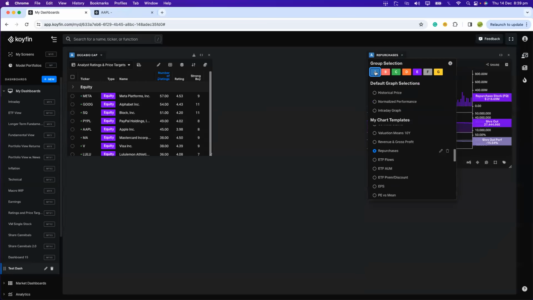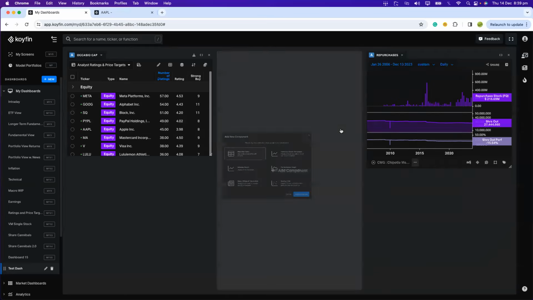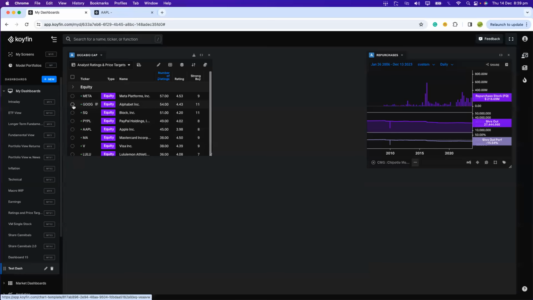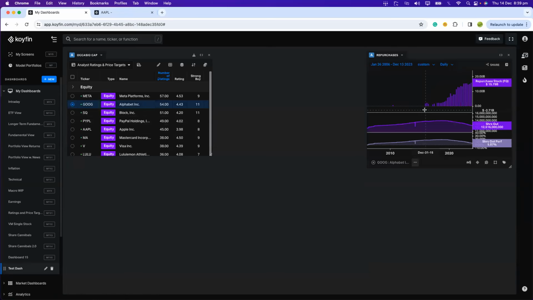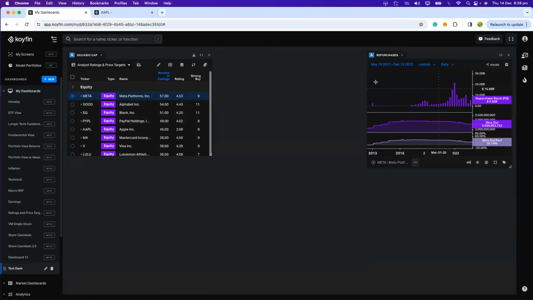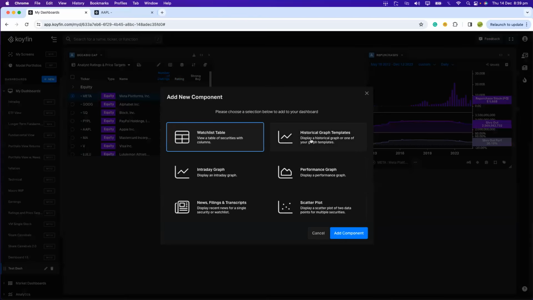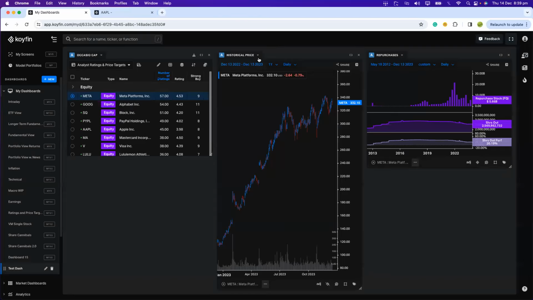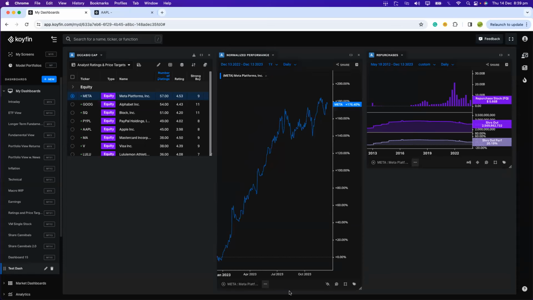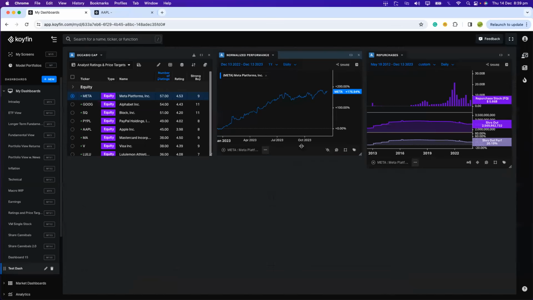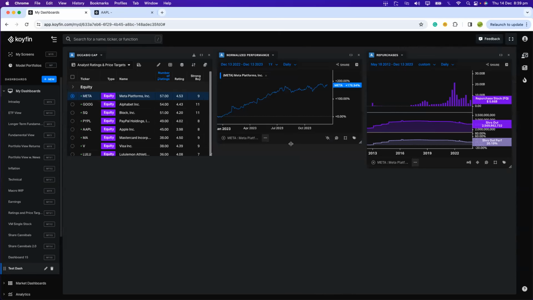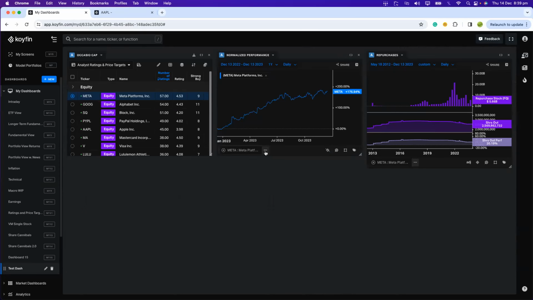When a watch list has the same lettering as a chart, it means they communicate with each other. So you can see here, if I click on Google, this data is going to change to be Google's data. If I click on Meta, this data is going to change to be focused on Meta. And if we pull up a simpler chart here, just a price chart for performance. If I want to show multiple charts in here, again, I can go to the settings here with the little dots on the bottom.